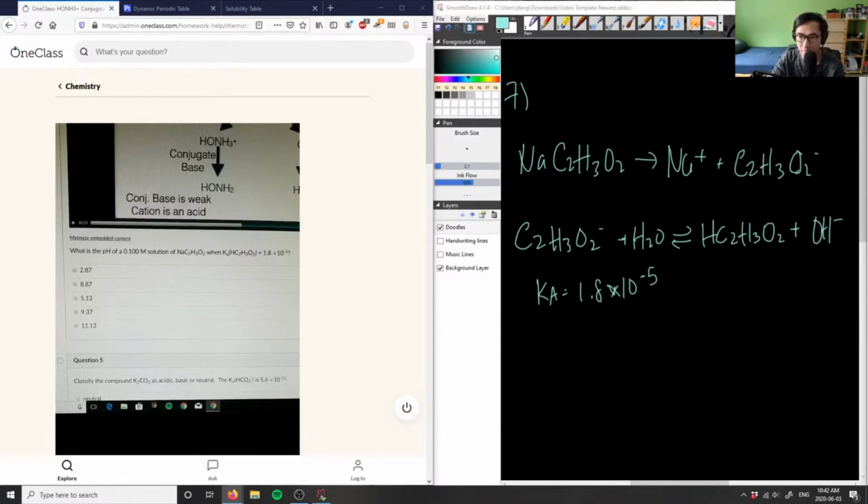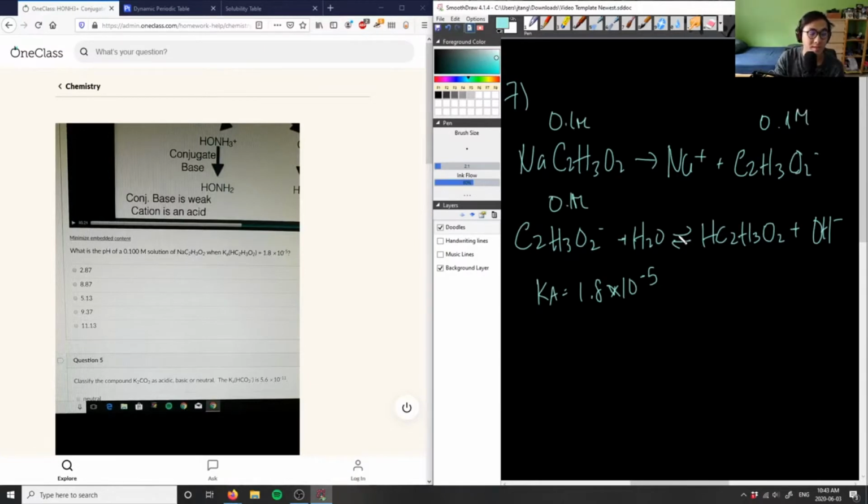But nevertheless, I think we can actually solve this problem as well and see what number we get here. So I have a 0.100 molar solution of this guy here. What we have to do first, we want to know the pH of this guy. So let's solve for the pH. So I have 0.1 here. I'm going to have also 0.1. So this starts with a 0.1 molar.